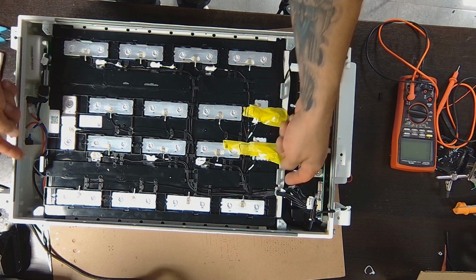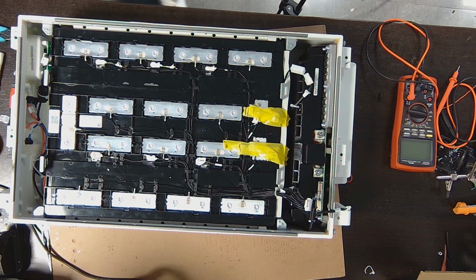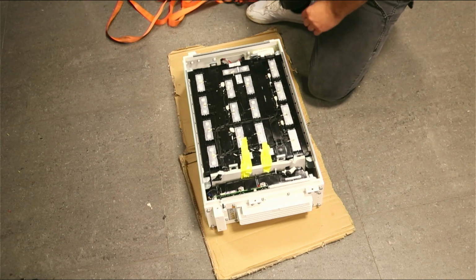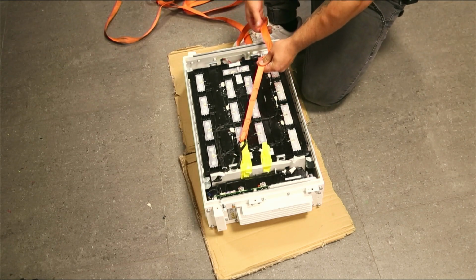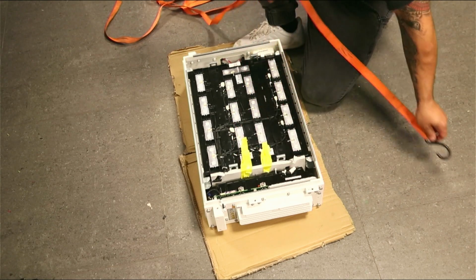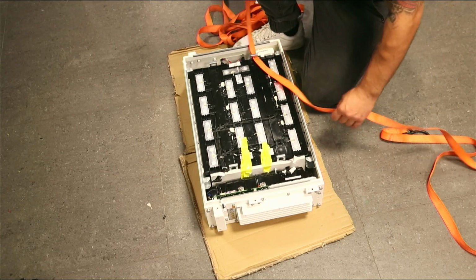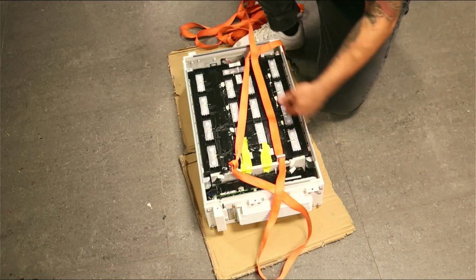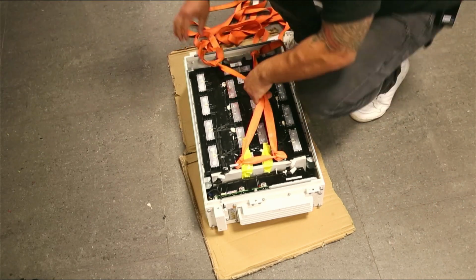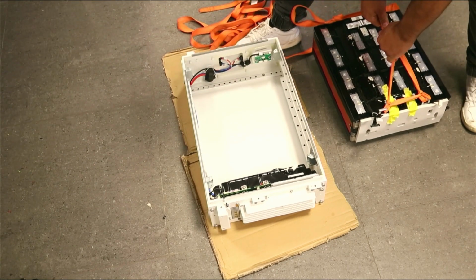So I'm going to look for some rope to tie this and attempt to lift it. Okay, so I found these in my car, and I will attempt to lift this. First I need to tie one end, get it through this. Alright, so let's see. Oh, that was easier than I thought it would be.